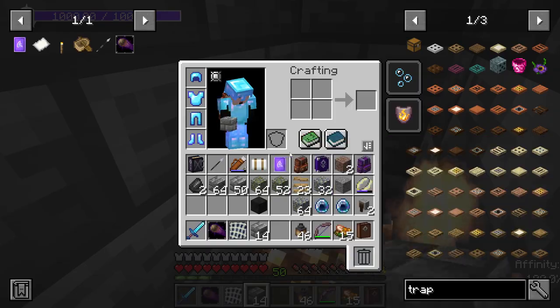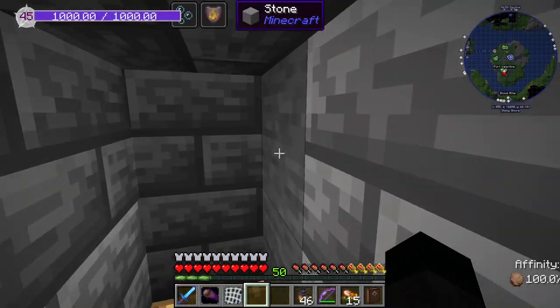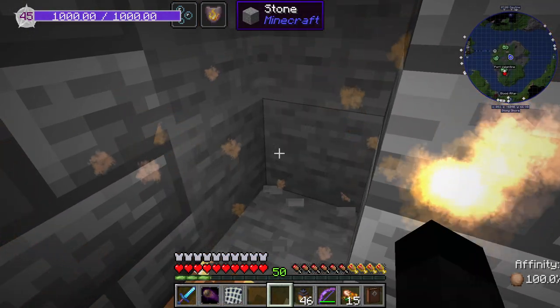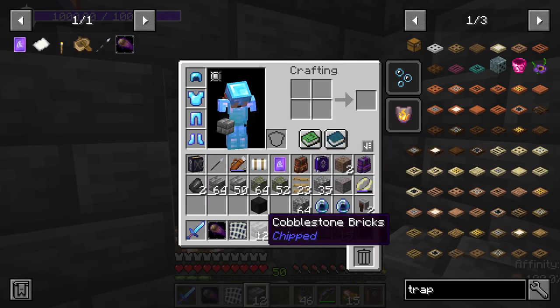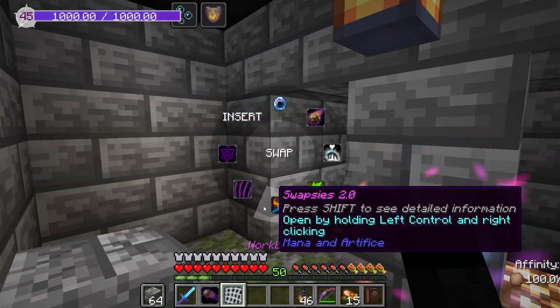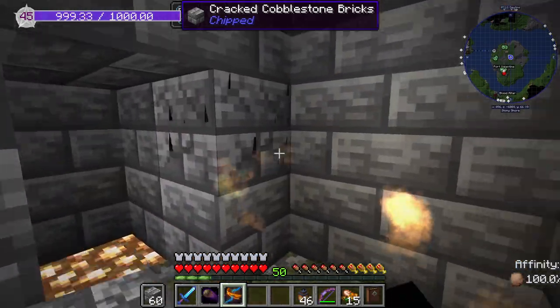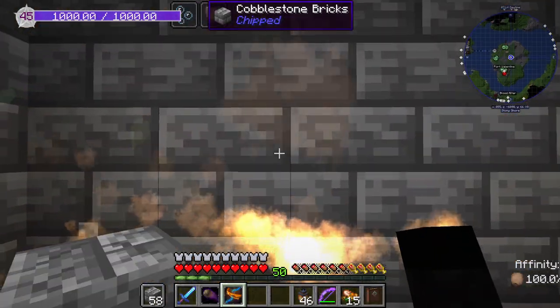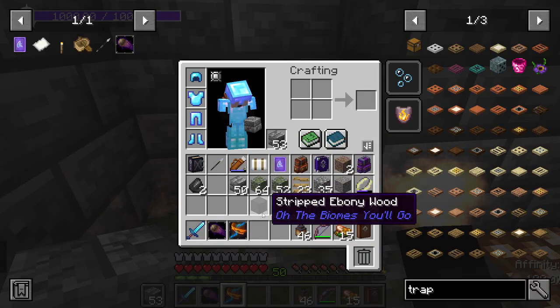We'll fix that when we go up, because they've definitely got two holes in the ground now. And that one needs fixing as well. And then, just for good measure, we'll swap over to Swapsys 2.0. My naming convention may leave a little bit to be desired, but there you go.